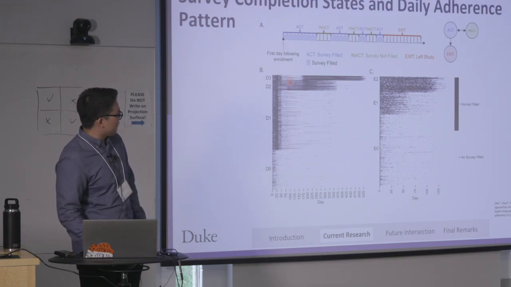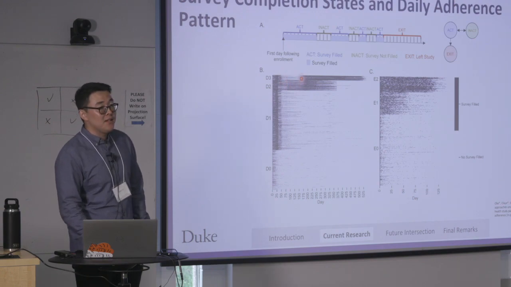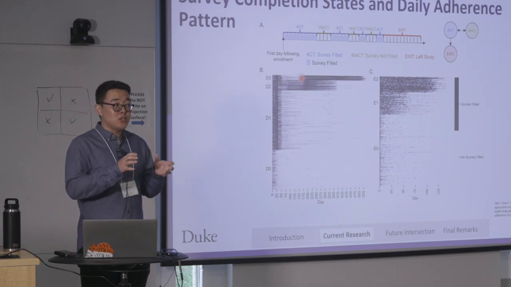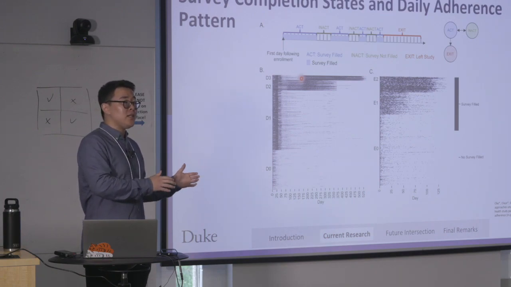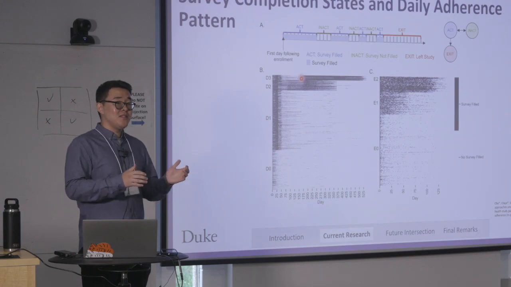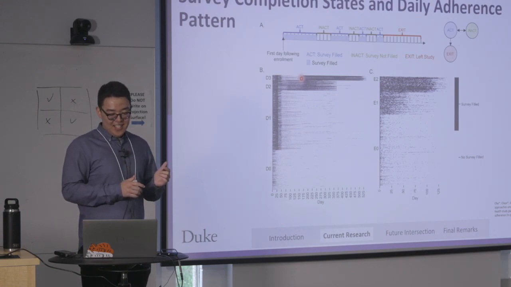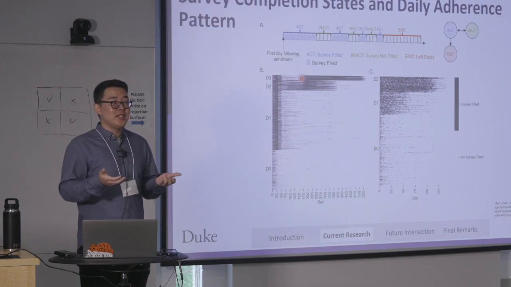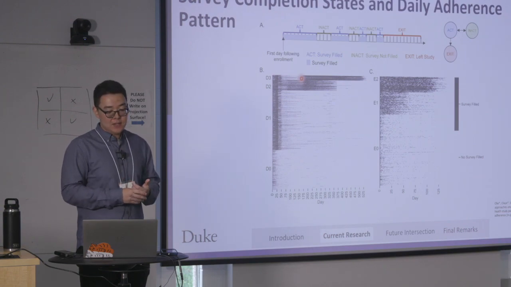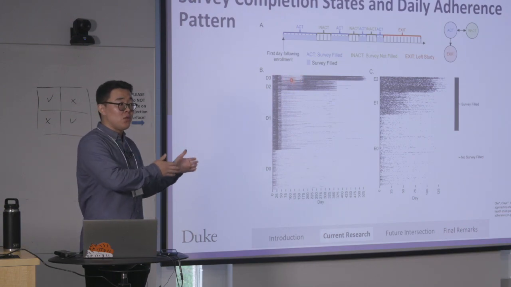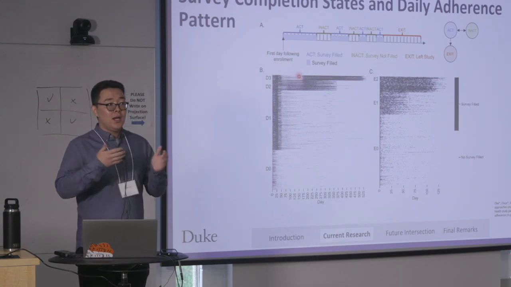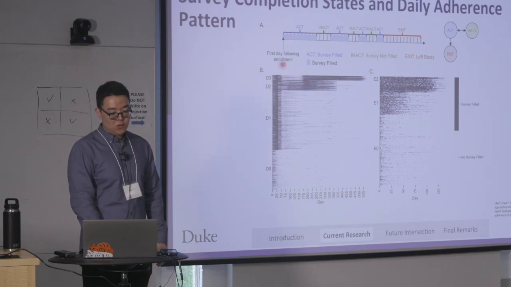And so here you can see for our COVE-Identify study, we also have this little gap, and we think that this is primarily attributed to the fact that we adjusted our study design as the pandemic was going on. As I mentioned, we launched the study in April 2020, and we thought the pandemic would only last for a couple months. So we only had sent out surveys for a 3-month time period, and then we realized, oh, we need to send out these surveys on a daily basis. And so we had participants who had initially enrolled re-enroll in our study, but there was a delay in the participants re-enrolling, and so that's where we see this gap.